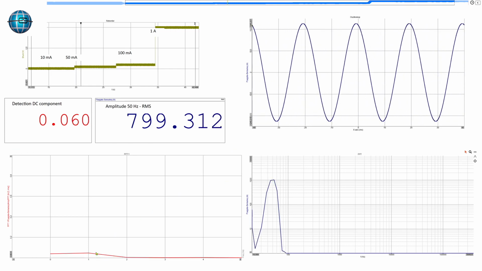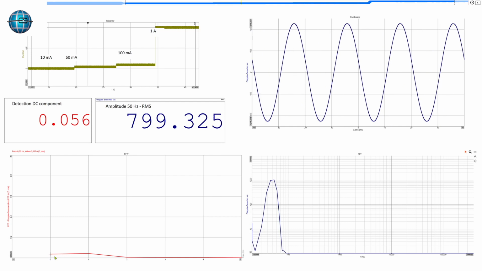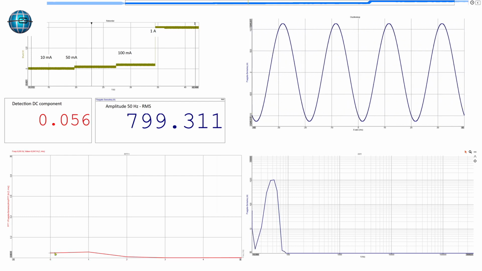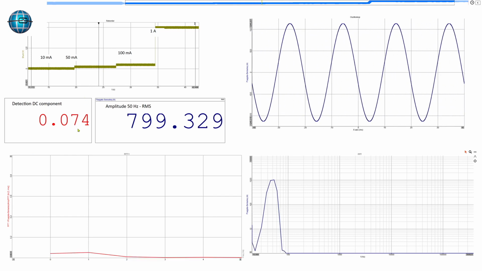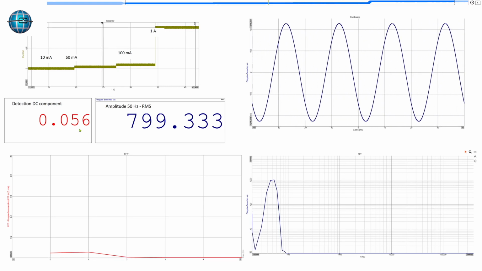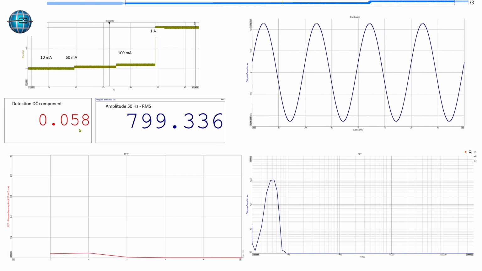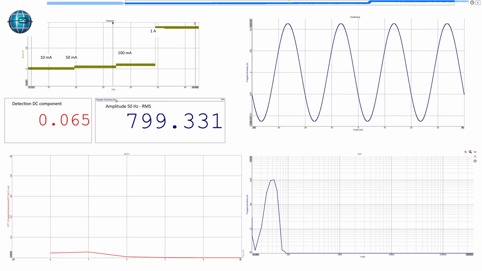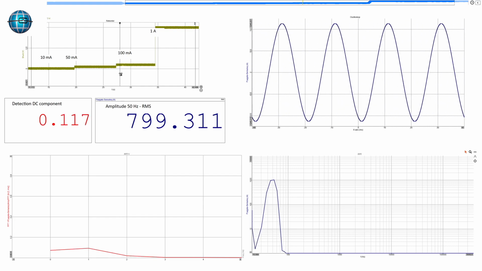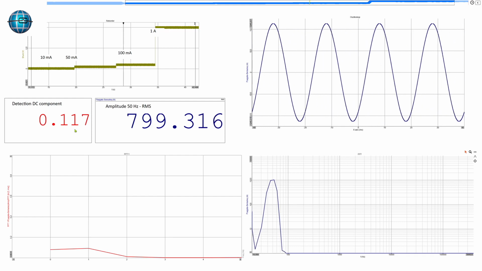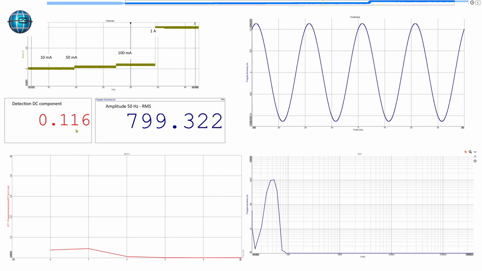And here we have the flexible FFT analysis, where we can see here the DC component. And yeah, we are now at 50 milliamps, and this is already very accurate in my opinion. It looks like that we can measure 50 milliamps very precisely. And now we go to the 100 milliamps, and I think the signal is very stable.